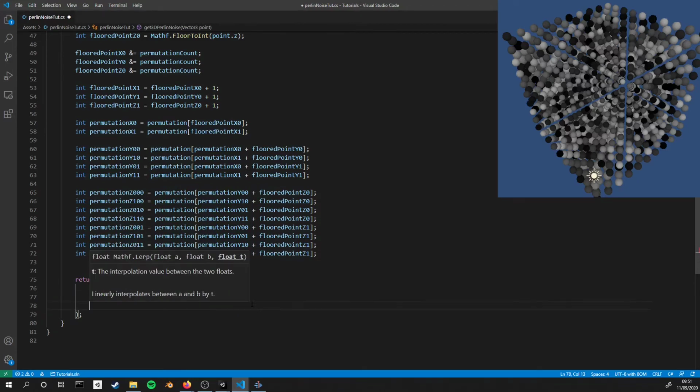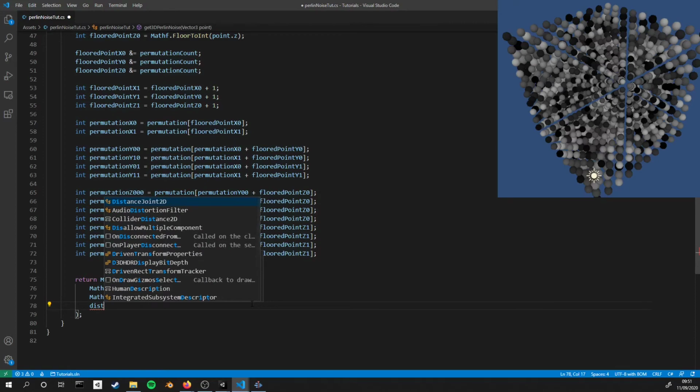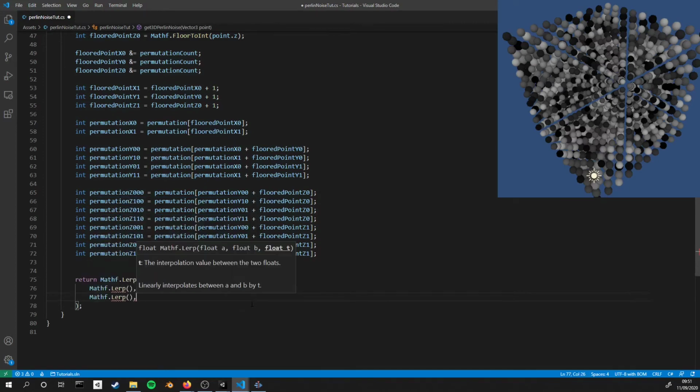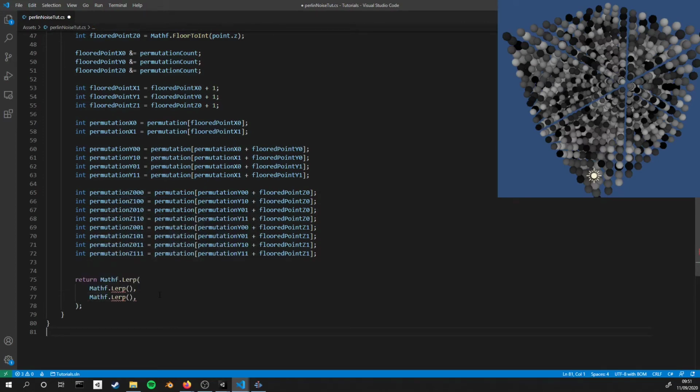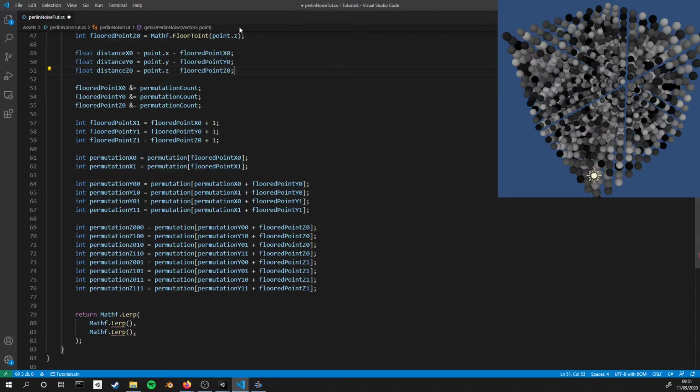What we're still missing for this is the interpolation value. As an interpolation value, we will simply use the distance from the first float point to our actual point. We can simply take our actual point and subtract the float point from it, which will get our distance, which will always result in a value between 0 and 1. We will do this 3 times, each time for every coordinate.